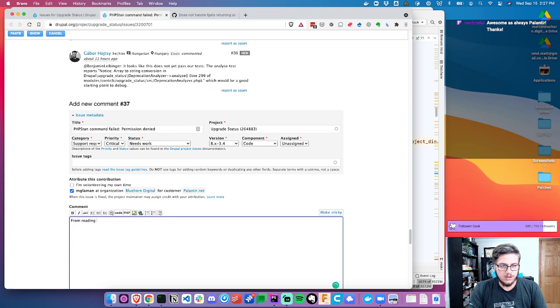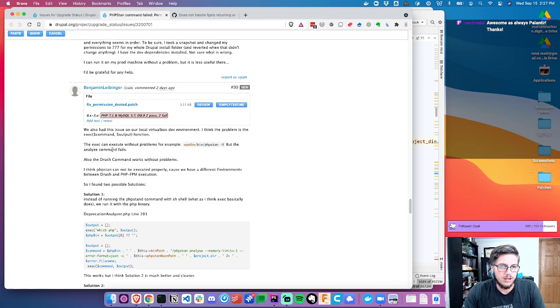From reading this, it makes sense how this error could occur. Upgrade status runs as PHP-FPM, which could be, it doesn't need to be iterated again.